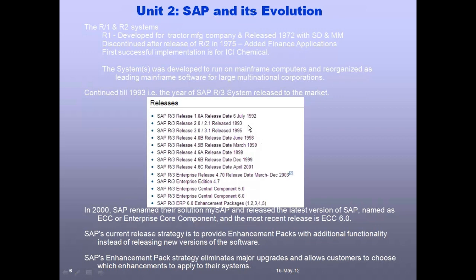Until ECC 6.0, SAP has modified so many things, like SAP R/3 4.6, then SAP R/3 4.7. Since 4.7 they started this enterprise version, which means everything is a component. If you want ECC, ECC is just a server component.